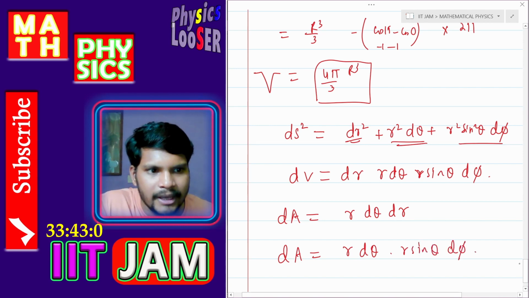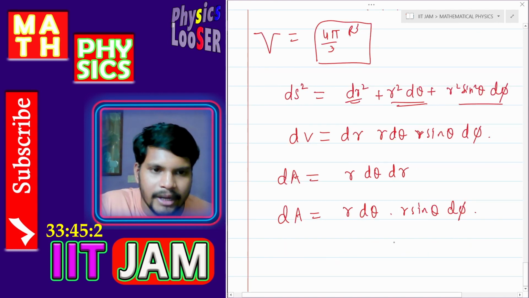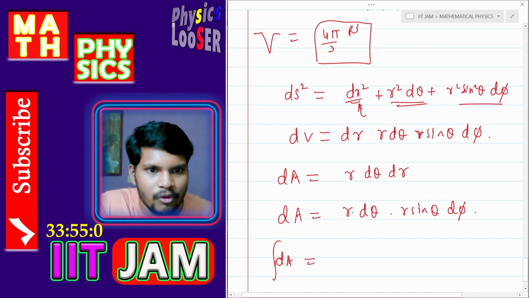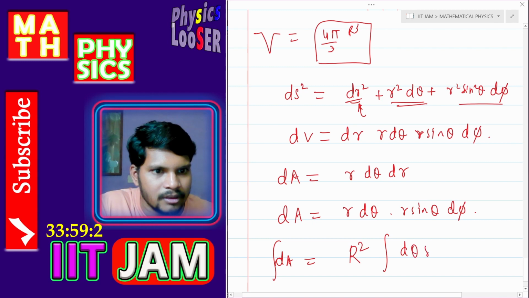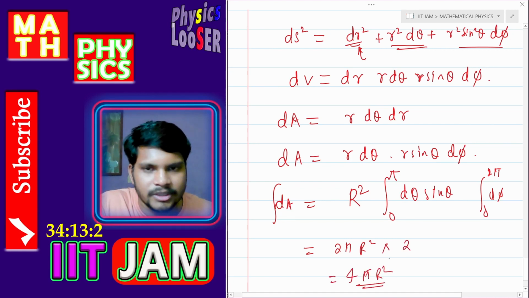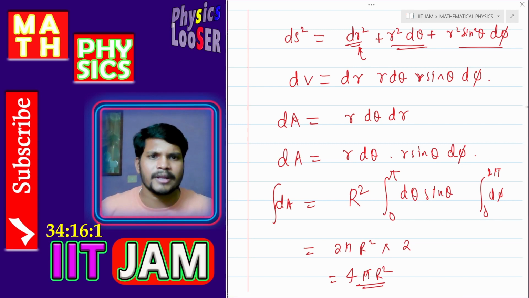So suppose I want to find the area of the sphere. I know that r is constant, so this dr will become 0. Understood? So you have r constant. I'm going to integrate this dA while r square is constant, and then d theta sine theta, where theta will go from 0 to pi and phi will go from 0 to 2 pi. So once you have this, I can just write 2 pi r square, and this integral will give you just 2. This is 4 pi r square. So this is how we can find the area of a sphere and the volume of the sphere.